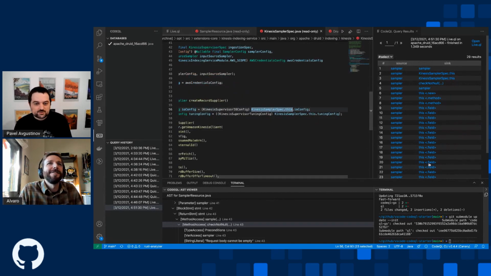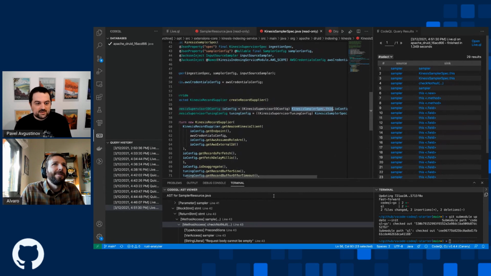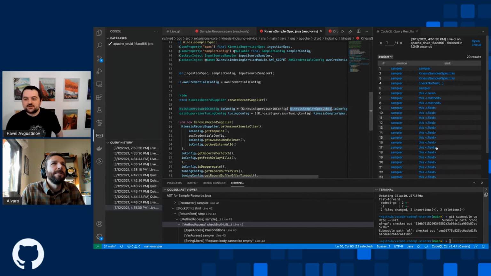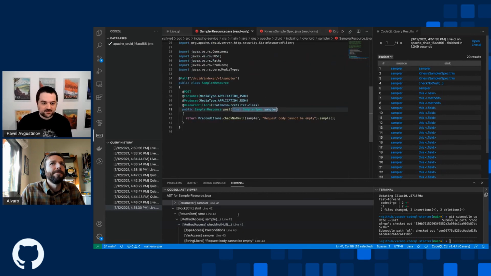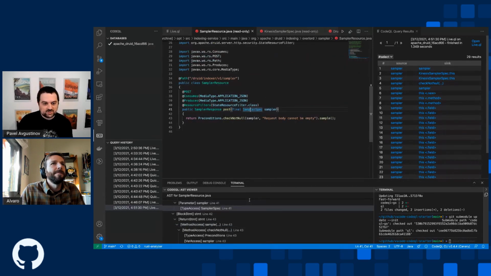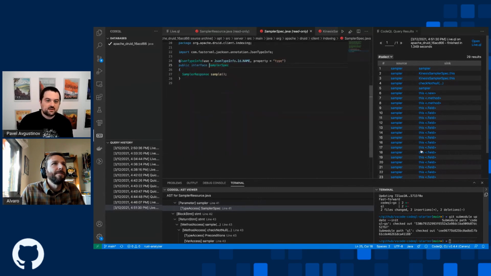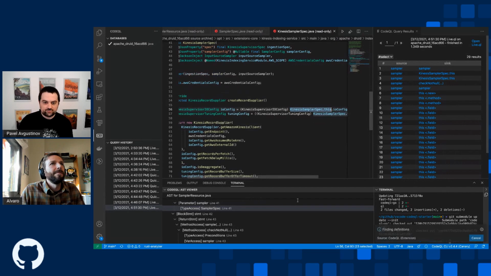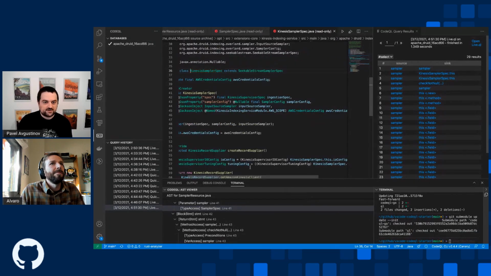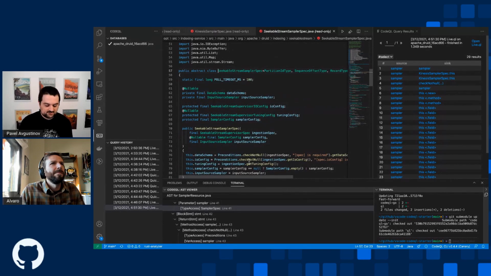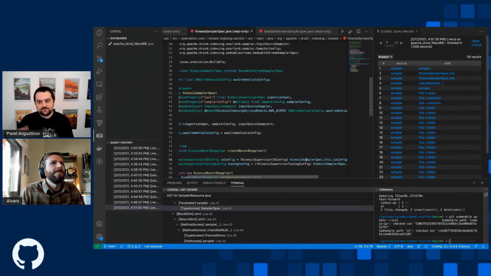The second one corresponds to, in another method somewhere, the qualified this of KinesisSamplerSpec. And I guess you can imagine how this might have happened, because SamplerSpec, if I just jump to its declaration, is just an interface. And so it will have a bunch of implementations, of which KinesisSamplerSpec is going to be one, indirectly, of course, because why would it be simple? And so if we happen to get one of these, then the this access on that type would be tainted. That makes a lot of sense.